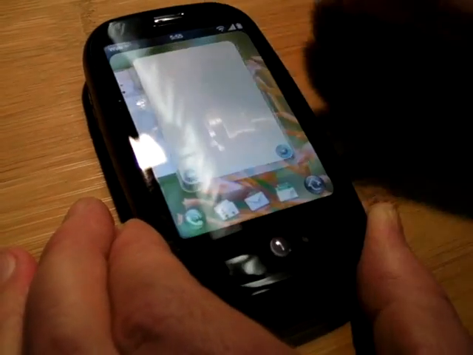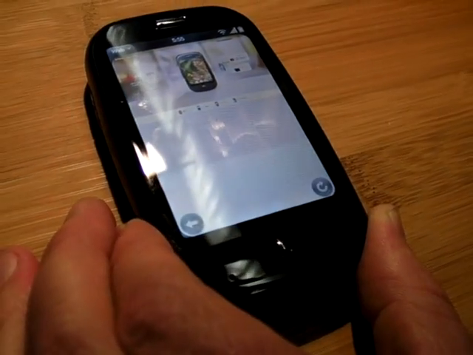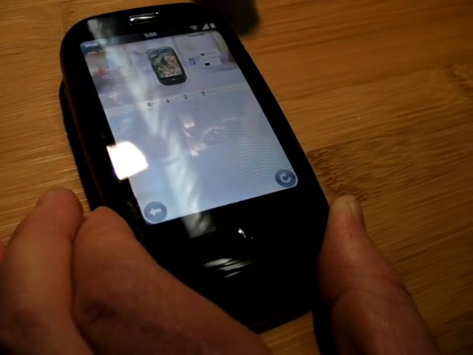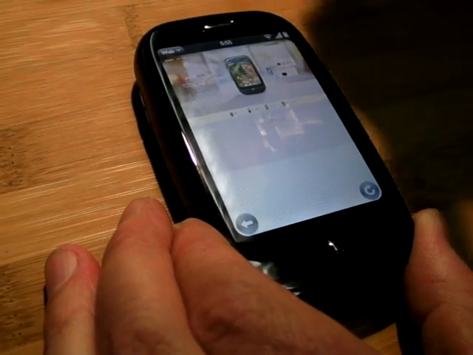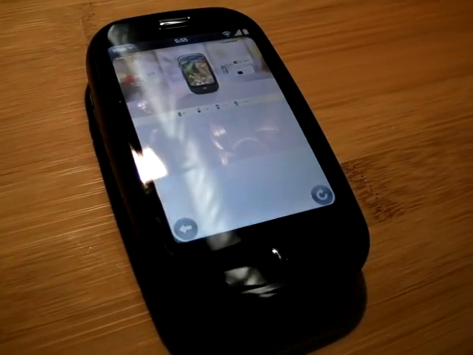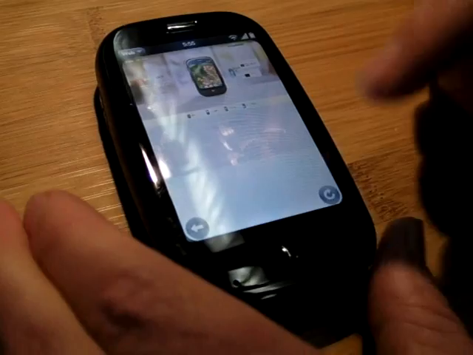Okay? Now if I go back, I've got the palm.com site right here. Again, that's live. So if this was like a stock ticker or something that's updating, it's already refreshed. When I get back to it, it'll be new. It'll be refreshed, just like on your desktop, just like opening a tab on your desktop.